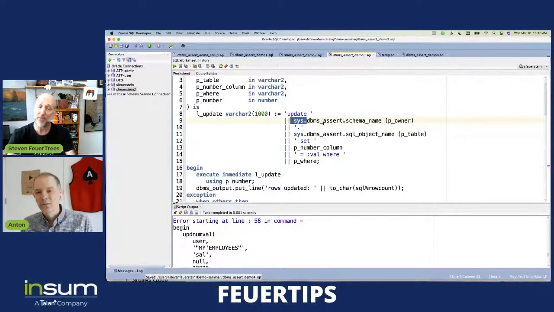So the best practice, without a doubt, and one that I do not generally follow, is to always put the schema name sys dot in front of all your built-in packages. And I'm going to say that really drives the point home: you aren't just protecting against your own code and your own data. You're protecting against the stuff that somebody else put in there, right?